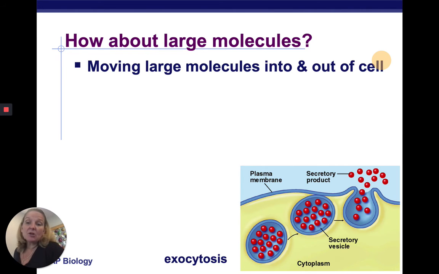The last thing I want to talk about is how we transport large things that are too big to go through a protein channel. They could be proteins, all right? They could be bigger than the protein channels. How do we get those things into a cell? How do we get them out?